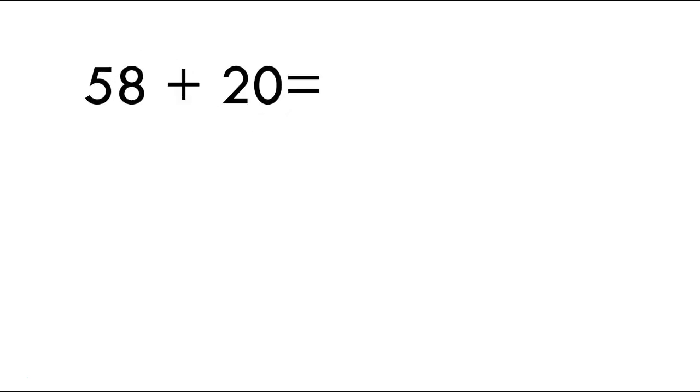I want you to try this one out on your own. I want you to first break up the 58, and then get your answer. Push pause and then push play when you're ready. So you should have broken up the 58 into 5 tens and 8 ones. Then you're going to bring your 8 ones over here, and you're going to add your tens together. Your 5 tens plus your 2 tens, and you should have gotten 7 tens. And your answer is 78. If you got 78, give yourself a kiss on the brain. Excellent job.